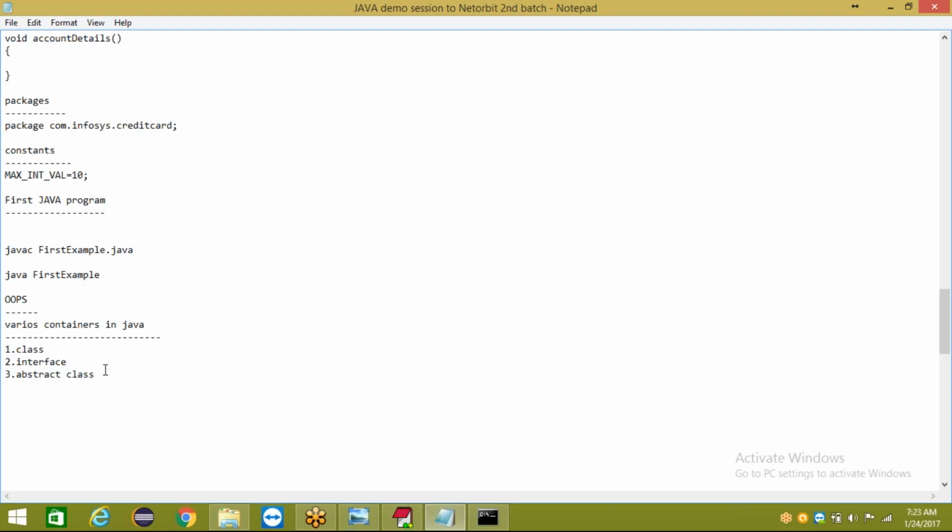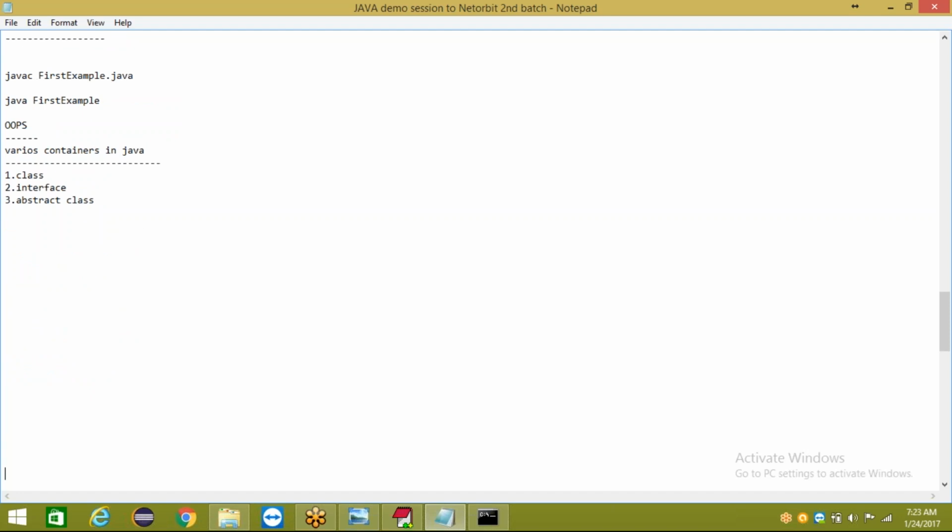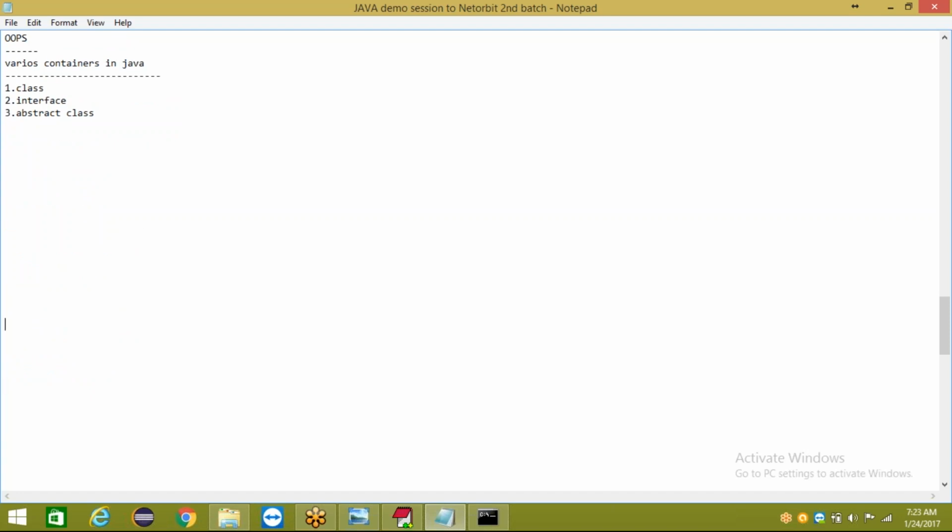What a class is and how to declare a class are totally according to OOPS. We have to follow some syntaxes while creating a class, and I will tell you the best standards to create a class. It's a very important concept. First we'll introduce the class. I think the time was not sufficient to introduce class, so we'll give the definition first. In tomorrow's session we'll give a practical example.